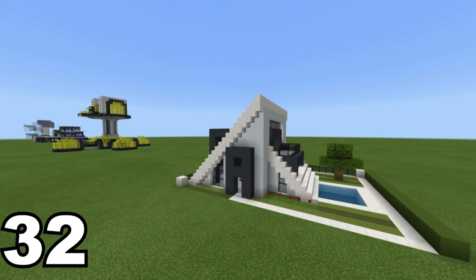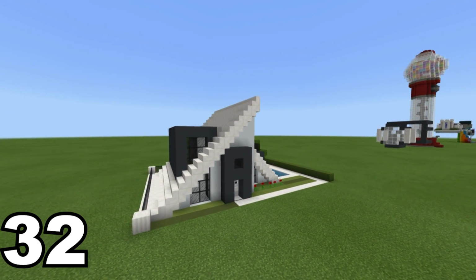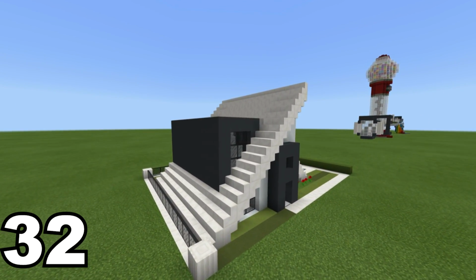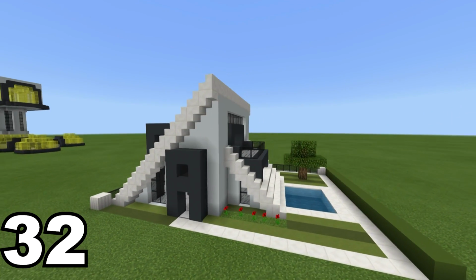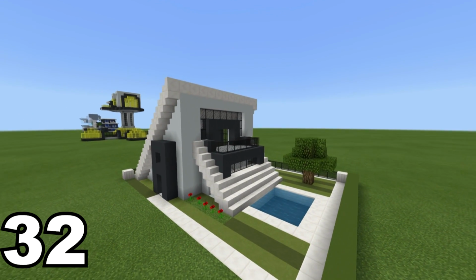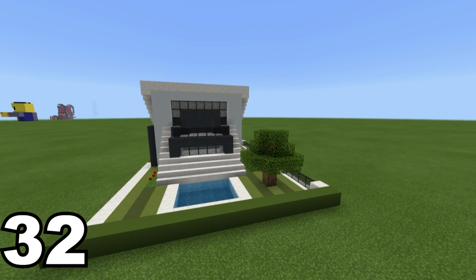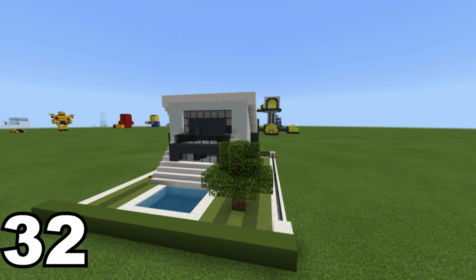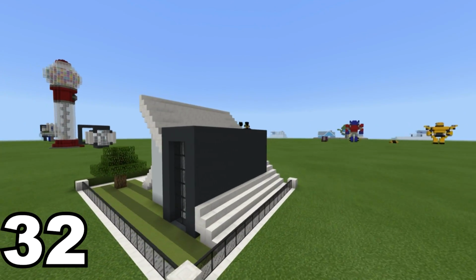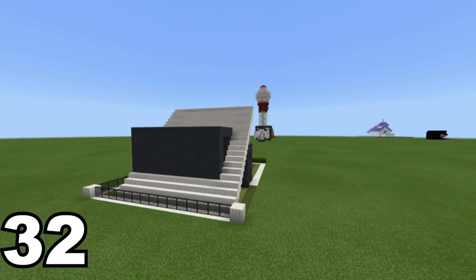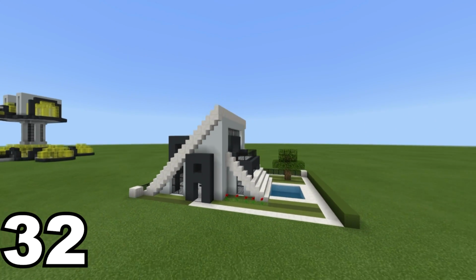This is a modern A-frame house. It even has a capital A as an entrance. A very cool, really easy modern build that you can make without too much effort and time. And it just looks really nice. There's just something about it, it all flows together very well. I love A-frame style houses, and I've only made a handful of them. And this is definitely probably my favorite one out of all of the ones that I have made. I don't often see modern style ones. They're typically survival, if anything.